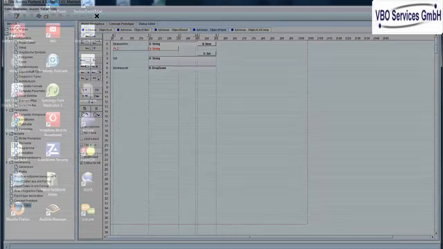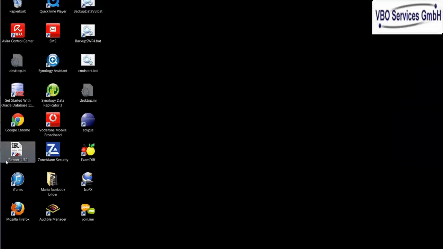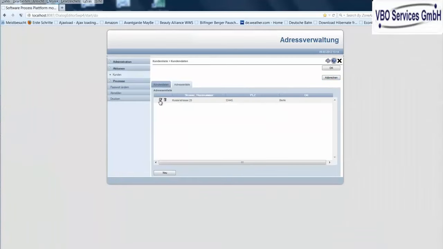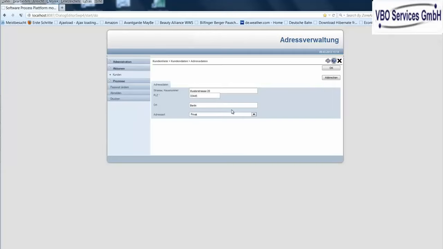Now let's go back to the web application still running in the background and look, our changes are already there. So that means the consultant, the user, is able to make such changes by himself, to discuss it with the end customer, and then, when the final design has been decided on, this will be carried over to development without loss. This is the often mentioned production line, which is now available in software development for the first time.